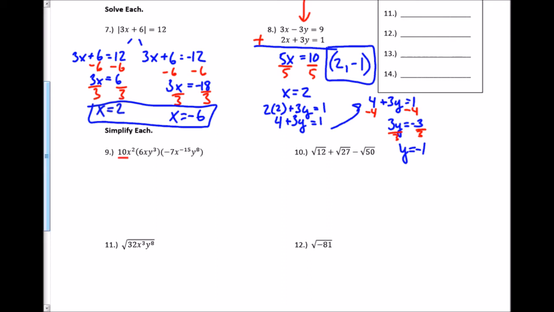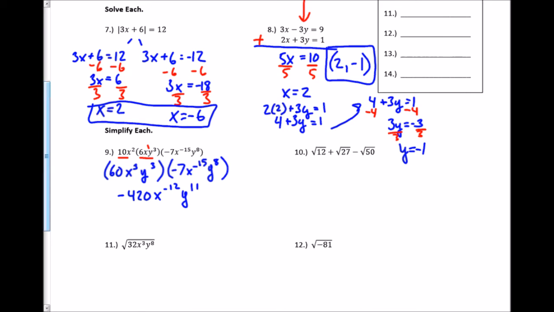So I'm going to multiply these first two. I multiply the numbers. 10 times 6 is a 60. When I multiply, I add the exponents. And keep in mind, this is an x to the first over here. So that's going to be an x to the third, y to the third. And now I'm just going to keep multiplying. I'm going to multiply it by the second piece of this thing. I follow the same rules. I do the 60 times the negative 7. That's going to be a negative 420. I add the exponents. That's x to the negative 12th, y to the 11th.